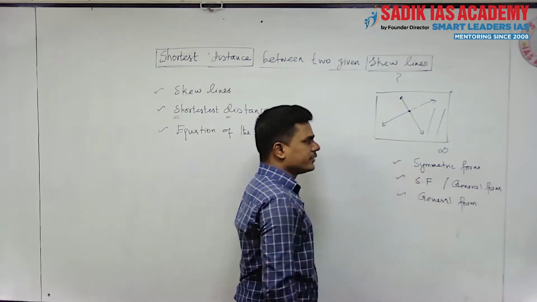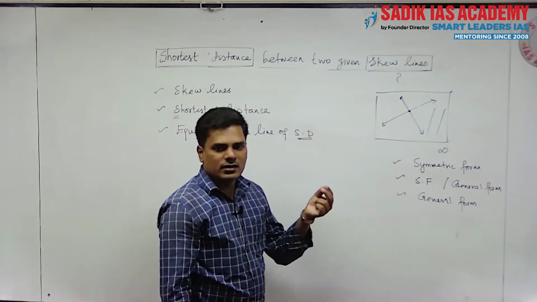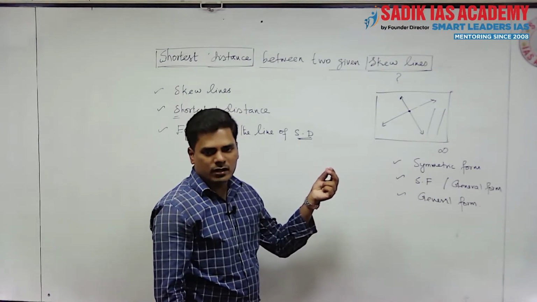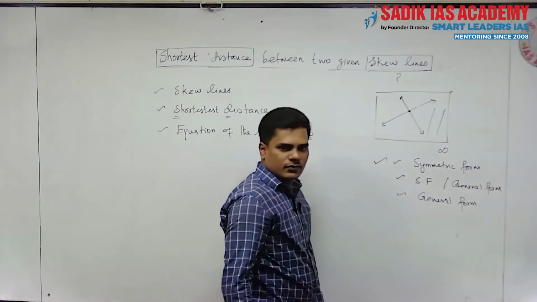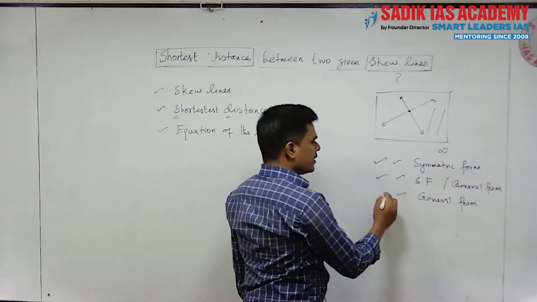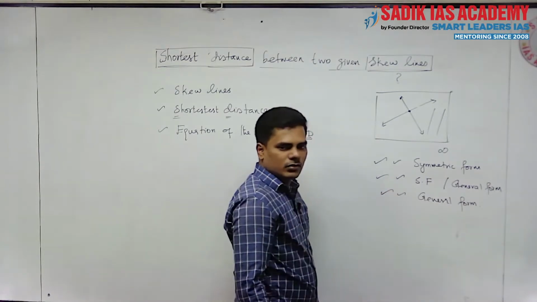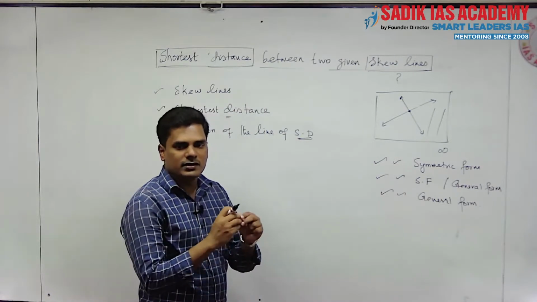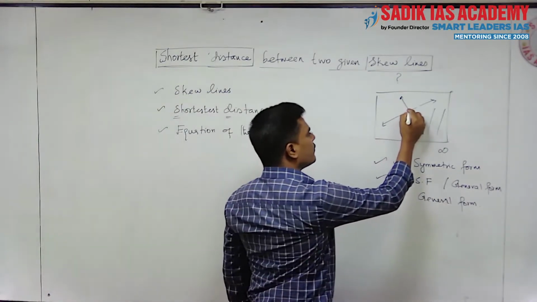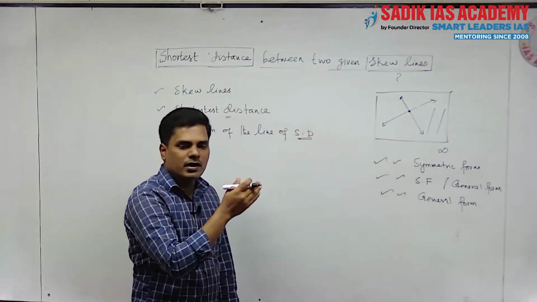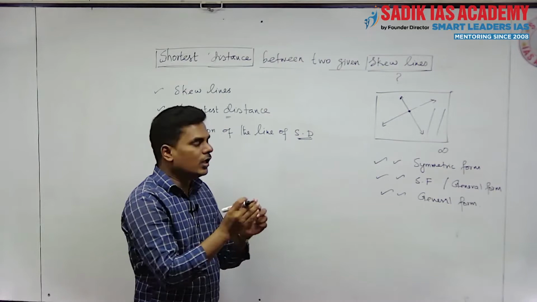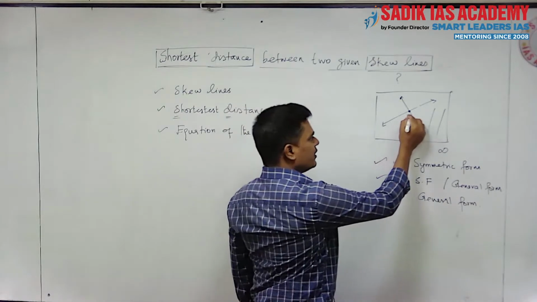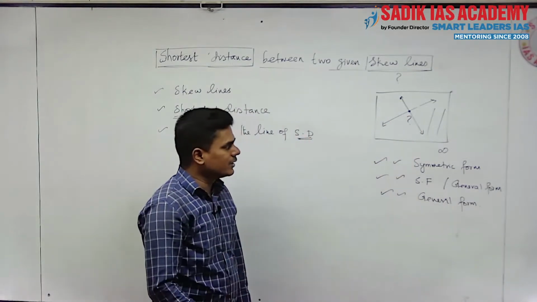In all the three cases, we devised the condition to say that the given two lines are coplanar. So, we know the symmetric form of given lines, and the symmetric form and general form; in all the cases, how can you say that the given two lines are coplanar, that we discussed. And then we discussed how to find the point, if they are coplanar. Coplanar means they are going to intersect, that is the case we are discussing here. So, when they are intersecting, how to find the point of intersection, that also we discussed in each case.